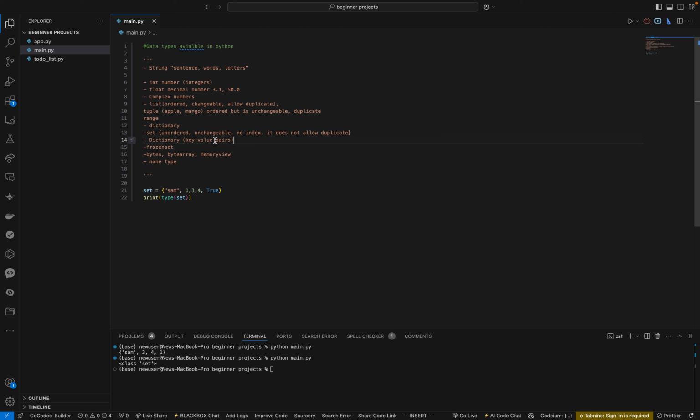A dictionary is ordered and changeable, but it doesn't allow duplicates. So these are the various data types in Python.